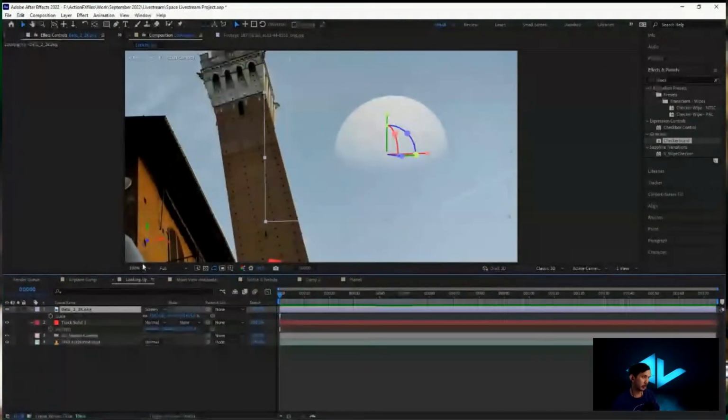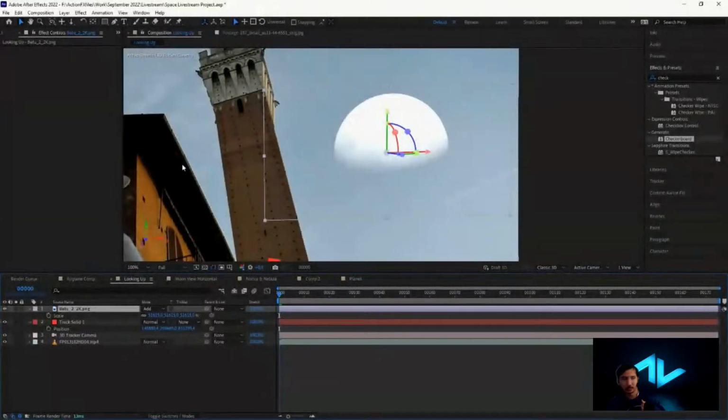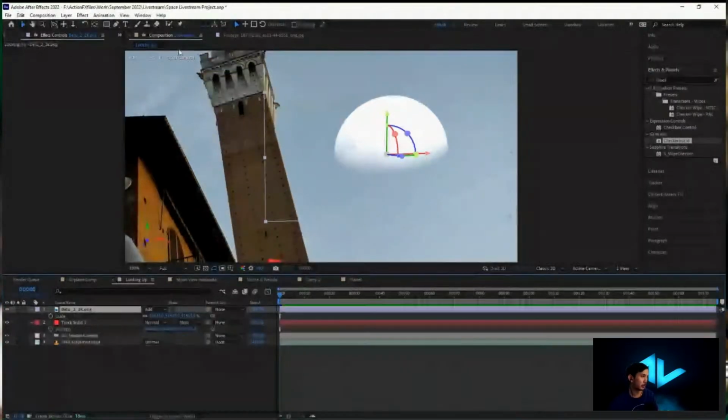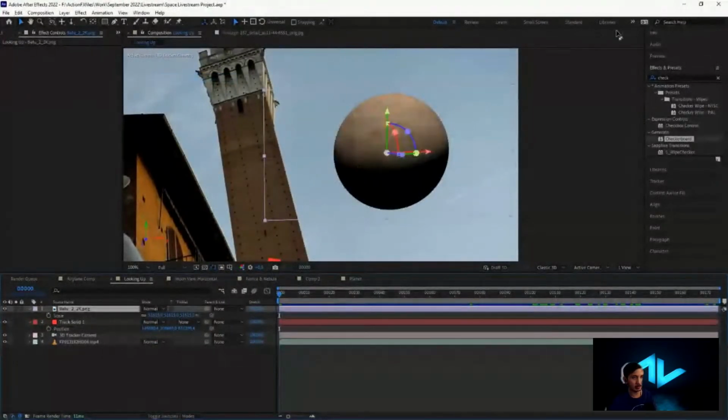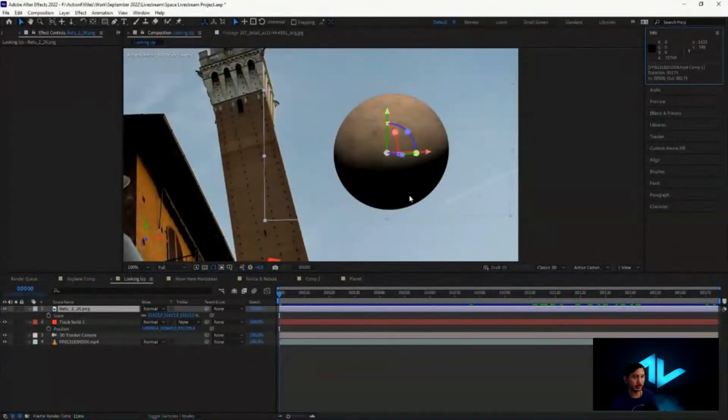And the reason why I'm using screen instead of add is because, as I've explained earlier, add is just adding the values of the layer. Our planet here has black areas, and as you can see on the info on the right side of the screen, the black color is 0. That's what a black pixel is. It doesn't have any values.